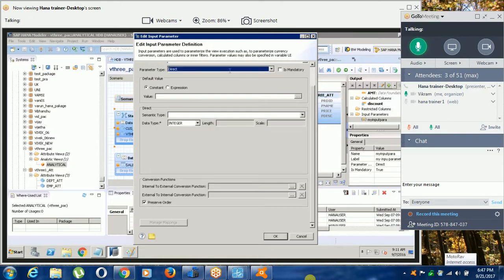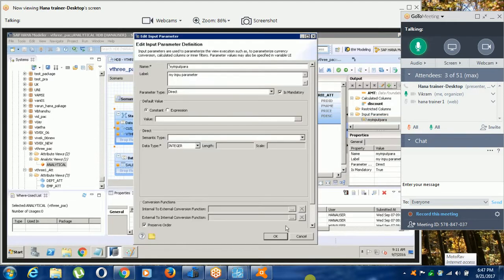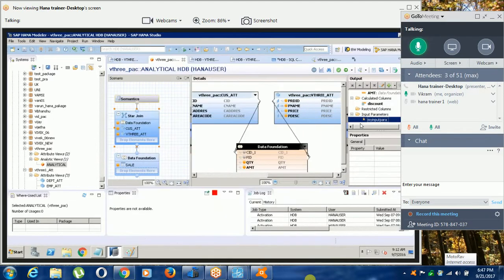But first of all, you should practice it, because when you practice you will face some problems. Normally you create an input parameter and you create calculated columns.